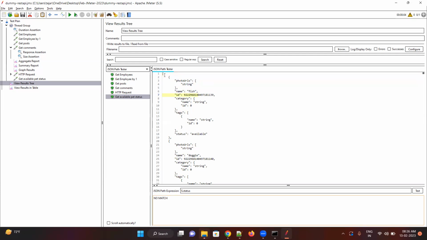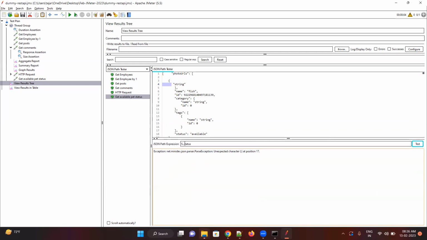We have two brackets here now. This is the array. Square bracket is the array. And this is the JSON object. So is it inside the array or inside the object? See, status. Just check the line where the status is. It's inside the object. So it means I need to give two dots. Dollar dot dot means I'll come to this position. If I do stat, see, unexpected character.